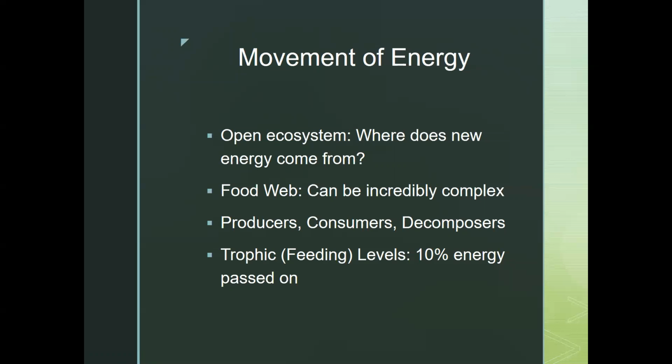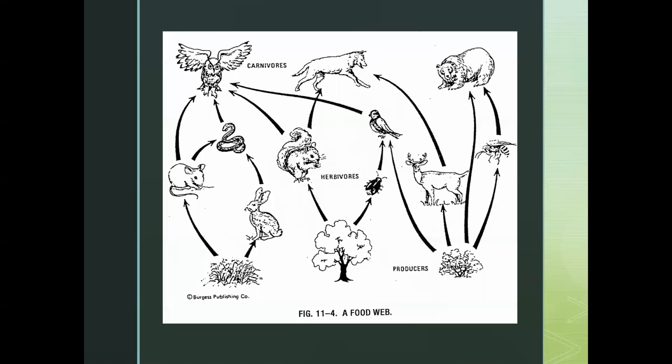And then, something eats the plant, something eats that. It goes through this big food chain or food web. These can be really complex when you get a whole ecosystem working together, but food webs are composed of producers, consumers, and decomposers. And at each level, you lose some of the energy. And I'm going to show you that here in just a second with a pyramid. First, I want to show you a food web.